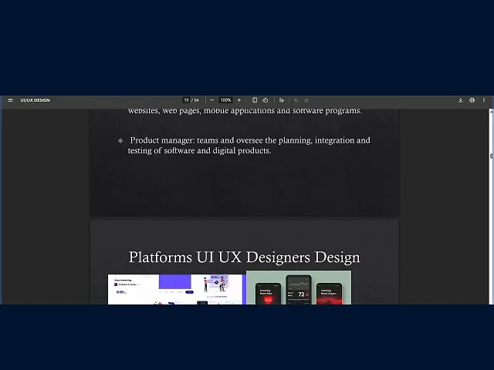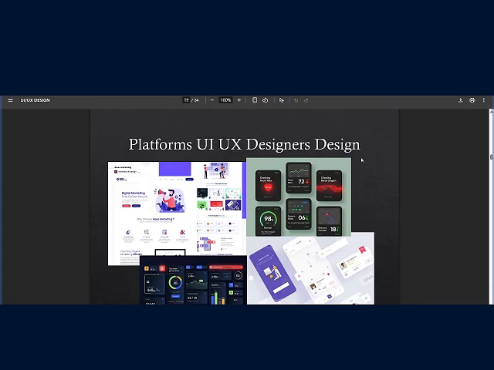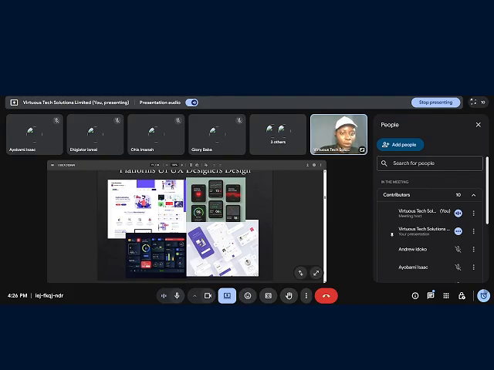All right, so let's go on. What are the platforms that a UI UX designer designs for? Many of us can identify this. This is like a wristwatch, like a health band that is checking your heart rate. It's a UI UX designer that designed this screen. This one too, and this one too. Right. So I'm going to show you something, and we're going to go into installing Figma, right? So that I can show you the difference, because all these platforms we have now, they are what we call design screens in Figma, right?